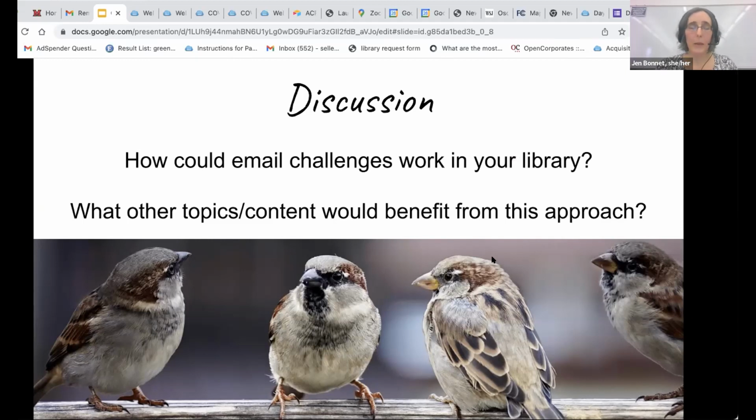I will say that we've had people share with us that they might do internal professional development this way. Within the library or within their institution, they might use an email challenge to train student employees. We've heard that too. We have people posting, this could be great for evaluating sources or lateral reading, for reading articles, intro to first year courses, systematic reviews.